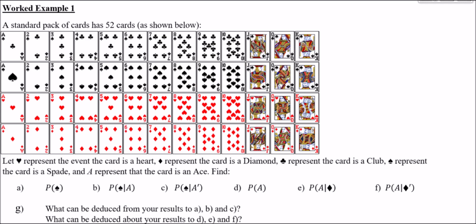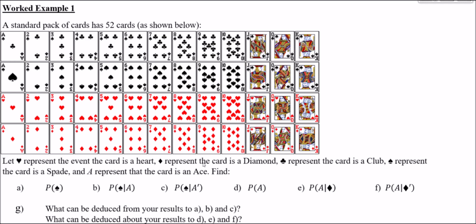There's 13 clubs at the top. And this symbol is spades, and you've guessed it, there's 13 spades. 13 times 4, 52 cards in total. And 4 of the cards are aces, so let big A represent the aces. 1, 2, 3, 4 aces. You can have the ace of diamonds, ace of hearts, ace of spades, or ace of clubs.